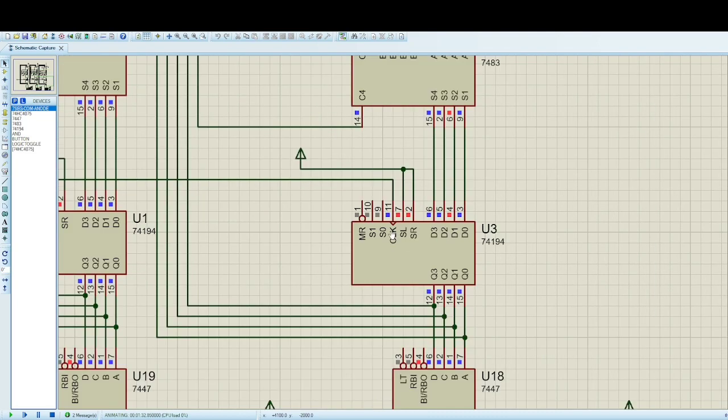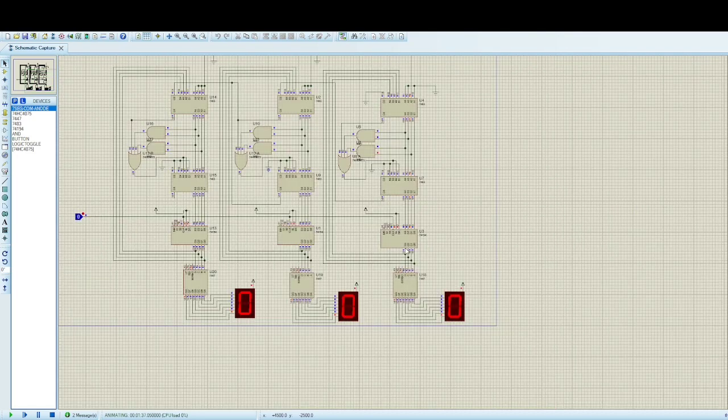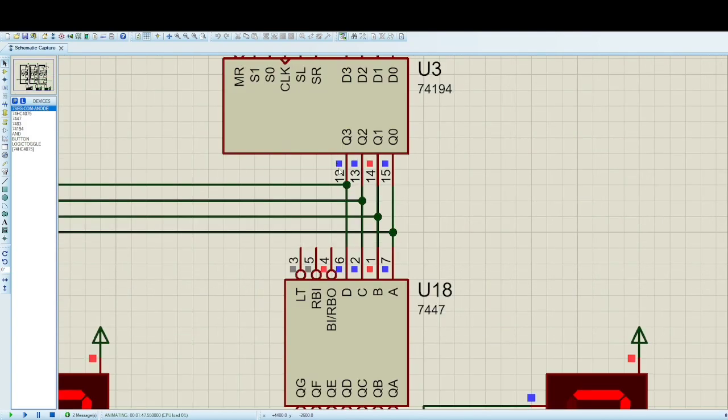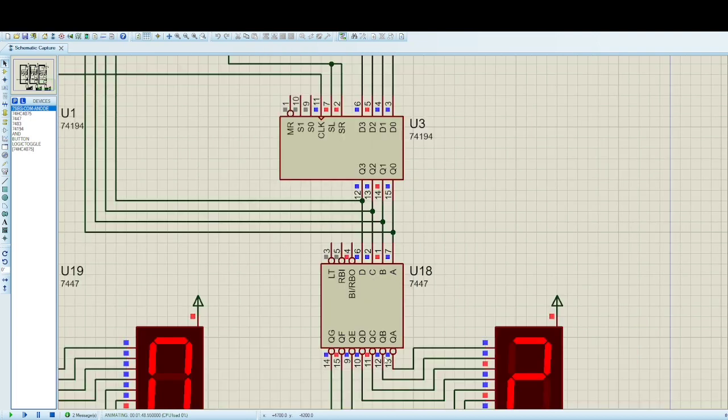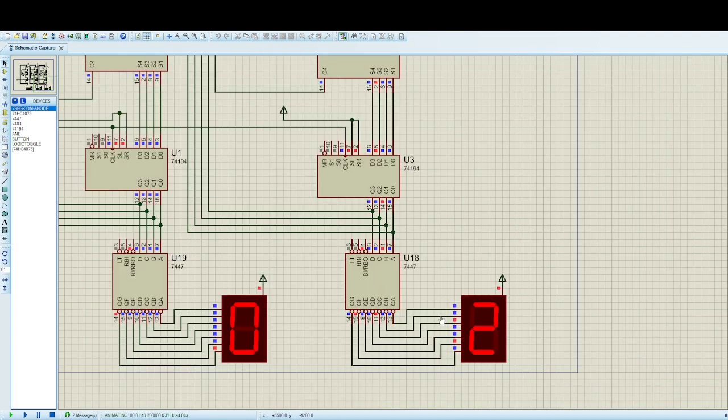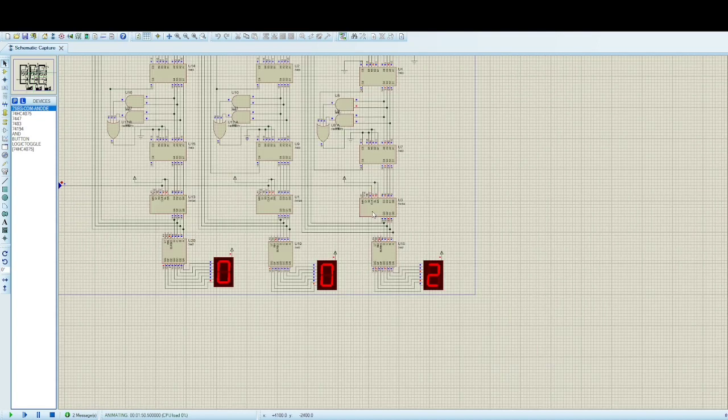If the clock first ticks 0, it will not shift the 2 into the output. So if I click this, it simulates the detection of the IR sensor, as if a ball is being passed through the ring. As you can see, the 2 is passed through to the output of the shift register, and this 2 is taken by the 7447 decoder and outputted to our 7 segment display.